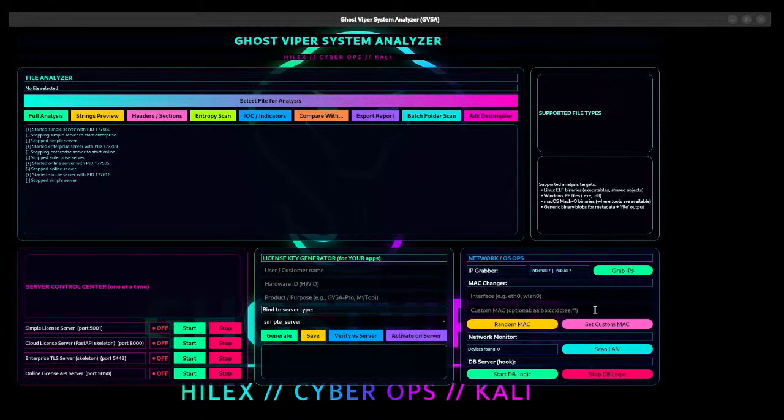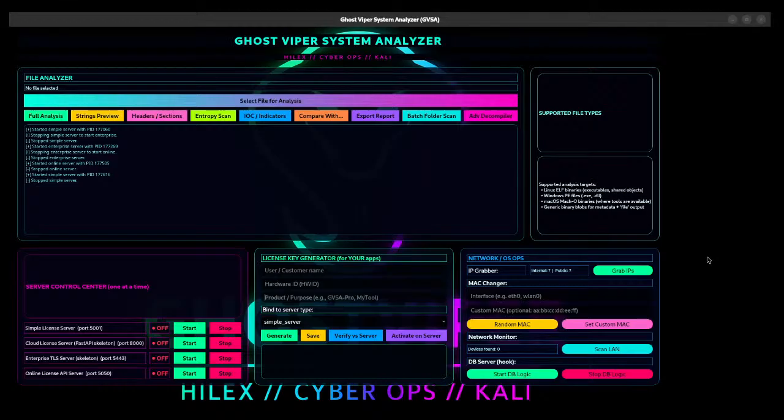Over here, now you see IP grabber. The IP grabber does exactly what it says it's gonna do. Instead of going online to whatever bullshit you go to find your IP, hit grab IP, and it's gonna pull your internal and your public IP address.